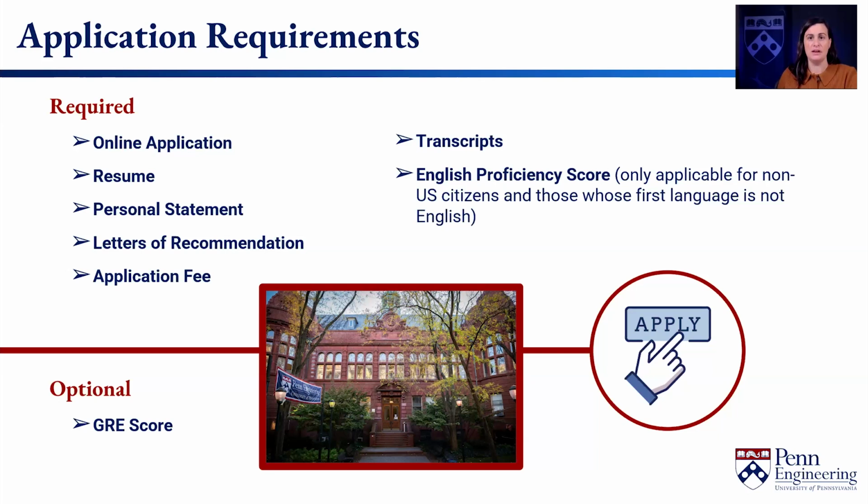Official transcripts and evaluated transcripts are only required if you are admitted and choose to enroll. So if you are concerned about getting your transcripts evaluated by something such as WES, I would say start to do it now, so that in the event that you are admitted, it's essentially ready to go. But if not, you can wait until you get your decision and then move forward with the transcript evaluation.